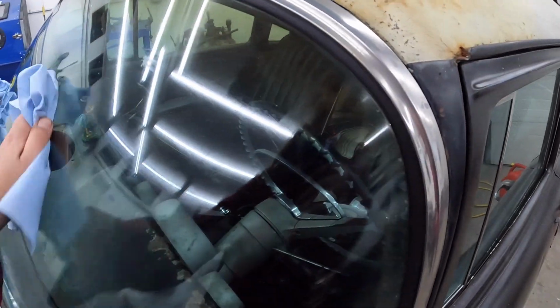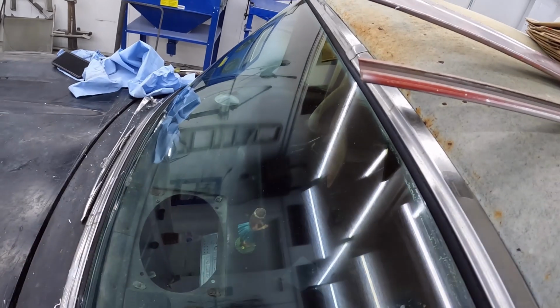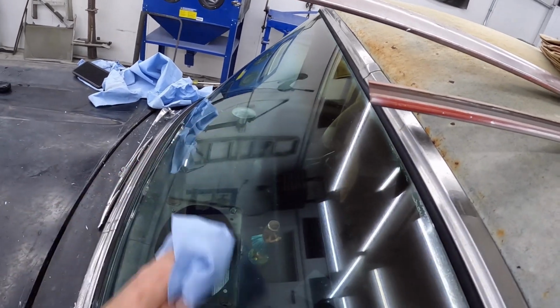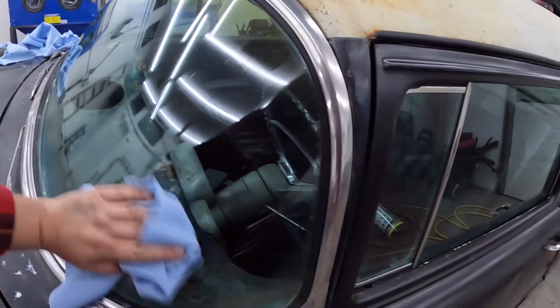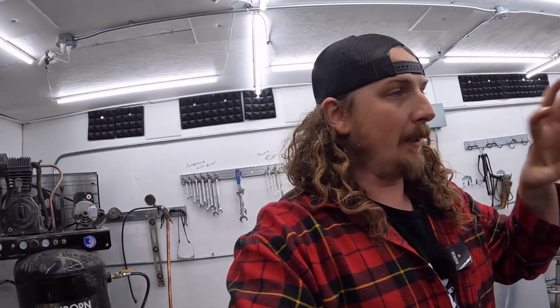Now, again, the windshield's not even about the money. It's the screw-up factor and the time factor. So we'll see. We'll wipe this all down. We'll try driving it. It really drove me nuts at night. In the evening, when you're oncoming traffic, the light would get in there and get all gibbled, so it's a pain. I don't think we're doing a whole lot of night driving, but you never know.